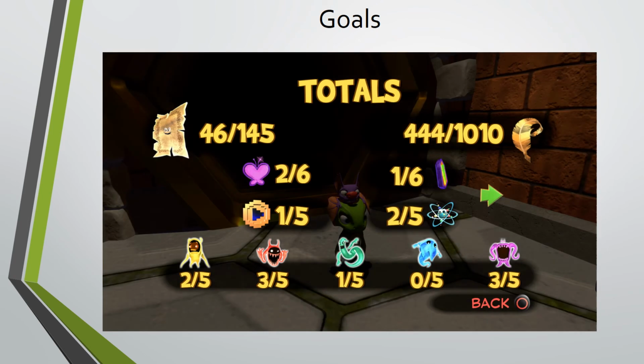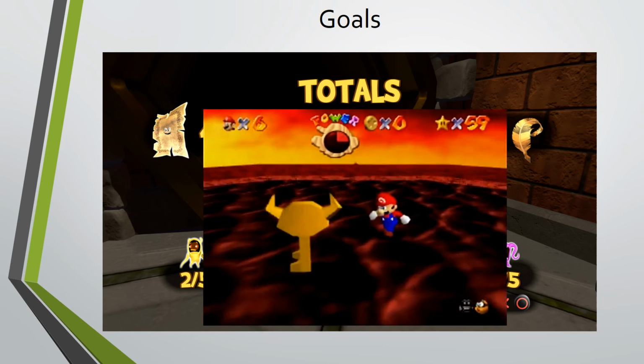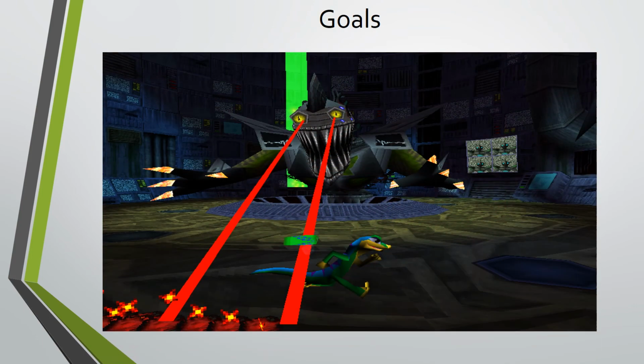The overall goal of the game is to get all the collectibles. However, each level will have a certain special type of collectible, such as a key. These keys will allow you access to the next level. Once you get all the keys, you'll go to the final level and defeat the boss.